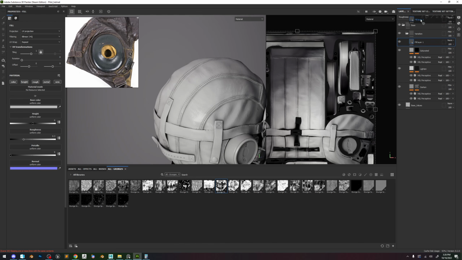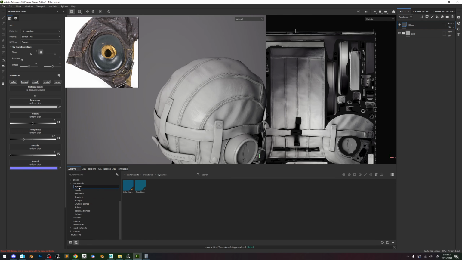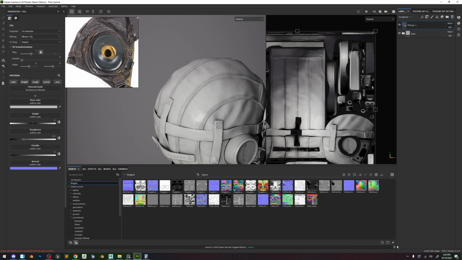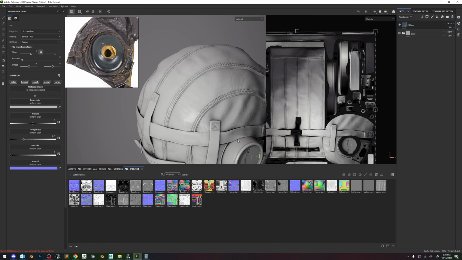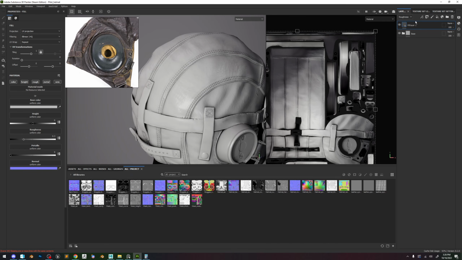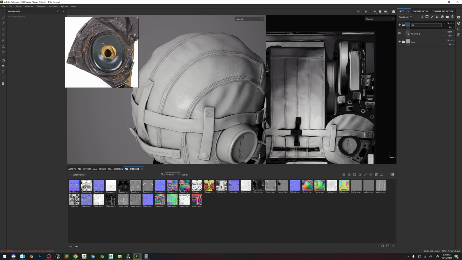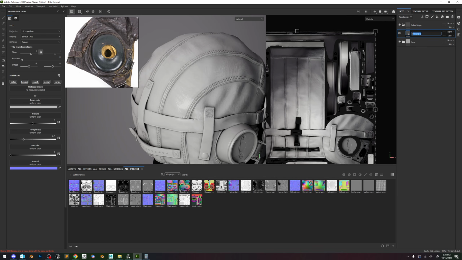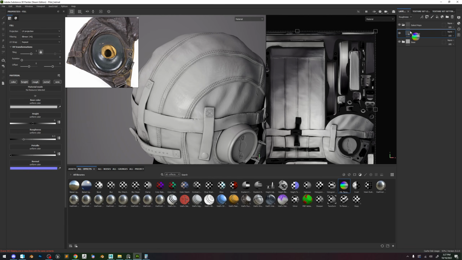Now we need to do a pretty important step. We're gonna bring our baked maps into this. So let's do a folder, call this baked maps. Start with curvature. Go to effects, do HSL.